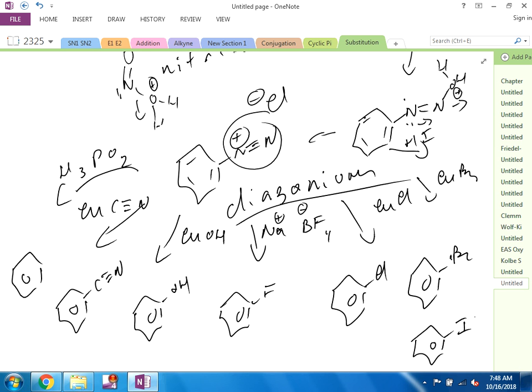Oh, and the other thing, you have to keep this diazonium cold because the diazonium can actually react with the aniline if you let this thing warm up. So you have to keep this close to freezing, close to 0 degrees. Otherwise, it won't do these reactions. It'll react with itself, essentially.